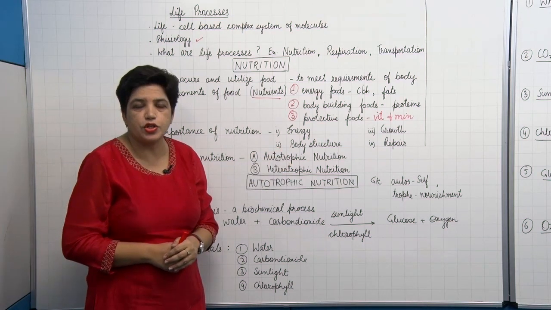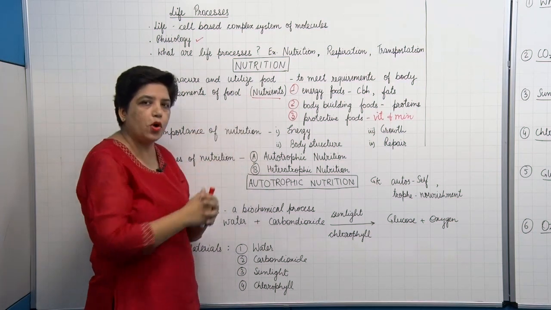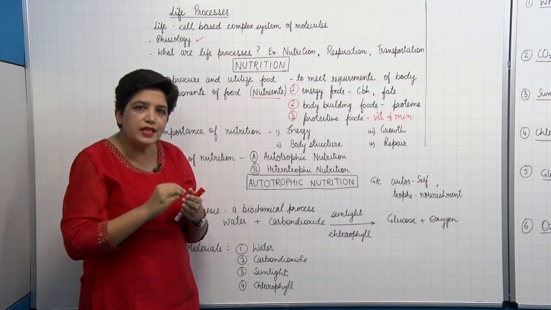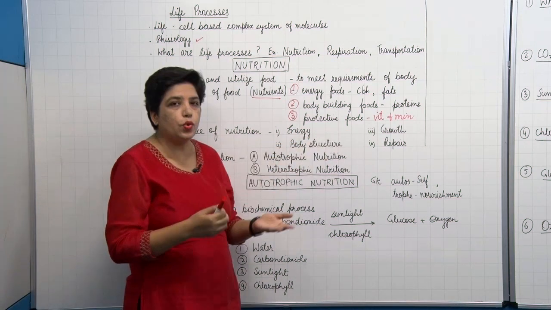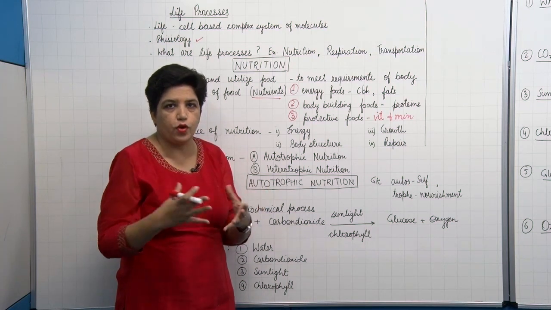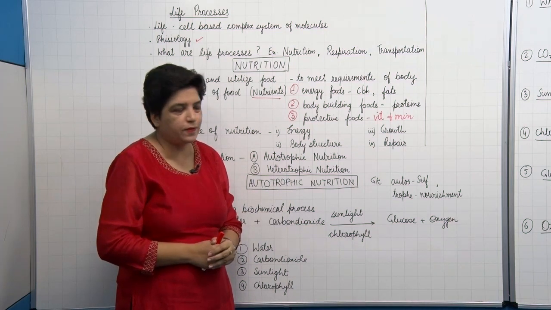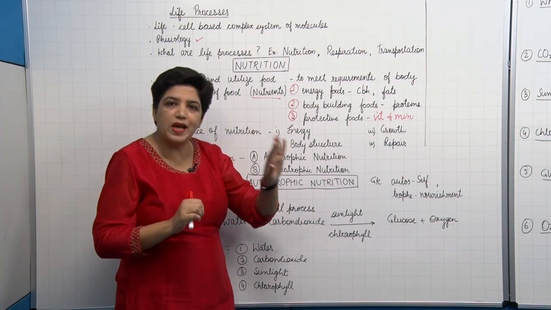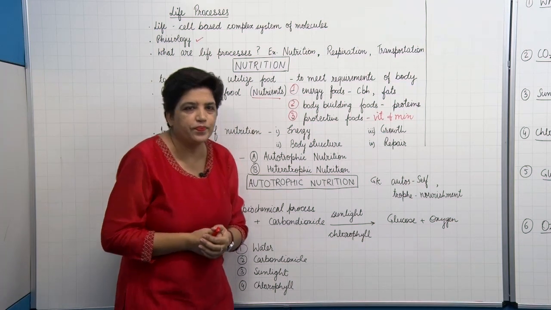Secondly, the body structure. All the protoplasm of the living organism is made from the food components. So, right from the origin of a living organism, it needs food components to build its body structure. Thirdly, growth. The food components are required to make new cells and to increase the volume. So for our growth, for making new cells, we need nutrition. And lastly, also for repair. Food is important for replacement of the worn out tissues or repair of the old tissues.